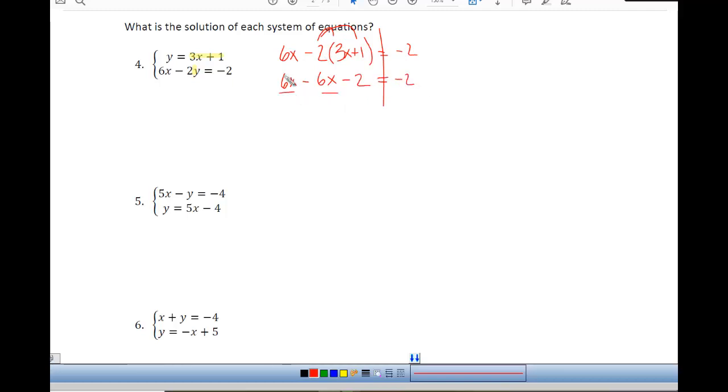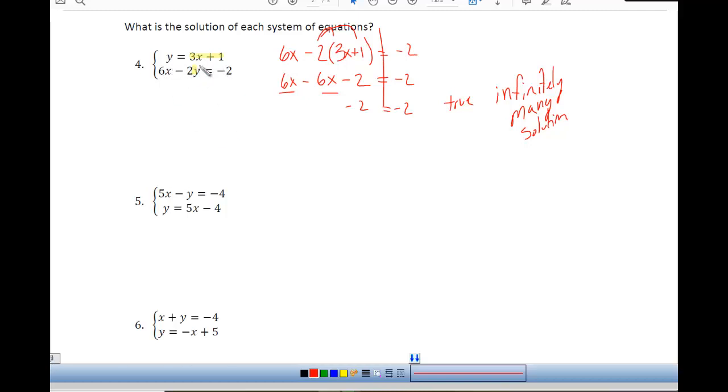You can see right here in your combining like terms, your simplifying step, 6x take away 6x, they're done. So I get negative 2 equals negative 2. And at that point, you should notice that that is a true statement, right? Negative 2 is indeed equal to negative 2. So just like when you had a statement like this in prior sections, these have infinitely many solutions. Okay, now I'm going to go ahead and work this one out to solve for y equals.